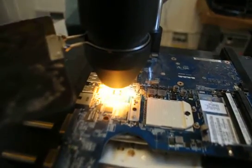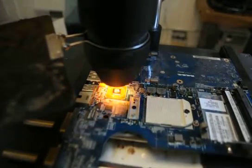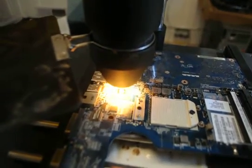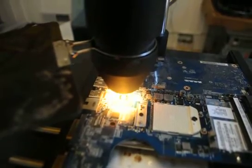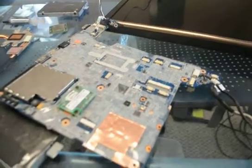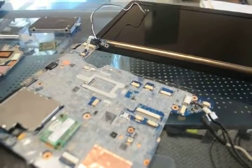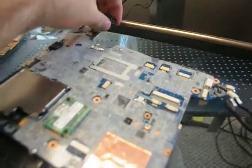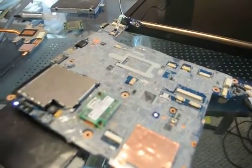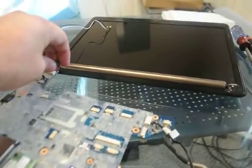So we're going to let this heat up and do its thing. It goes for about two to three minutes, and then we'll take it off and let it cool down for about 30 to 45 minutes, and then we'll put it in the system and see what happens. So now after a reflow, we're sitting here about to test the system. We turn it on and we see the two lights come on, but not the caps lock light. Nothing is being displayed on the screen.